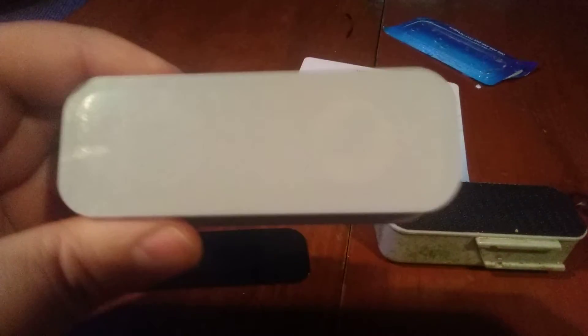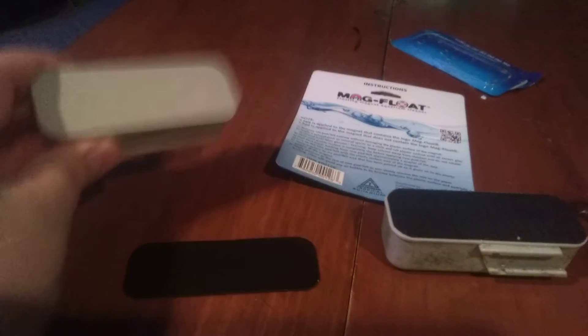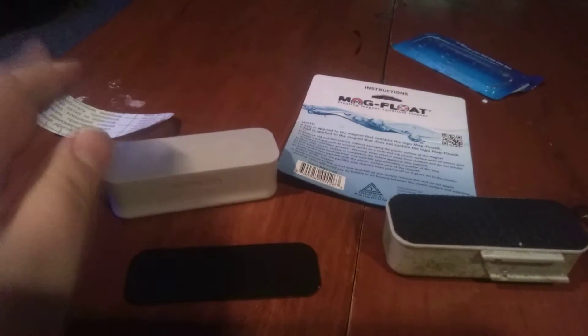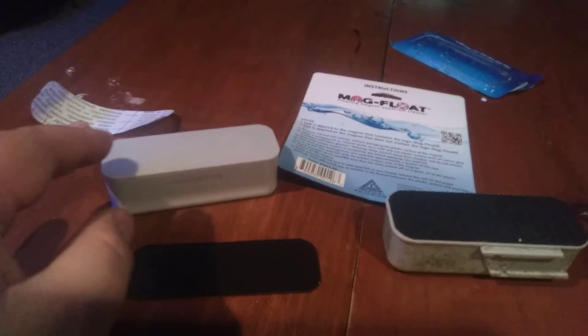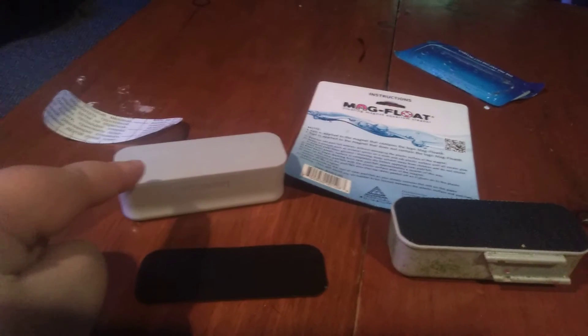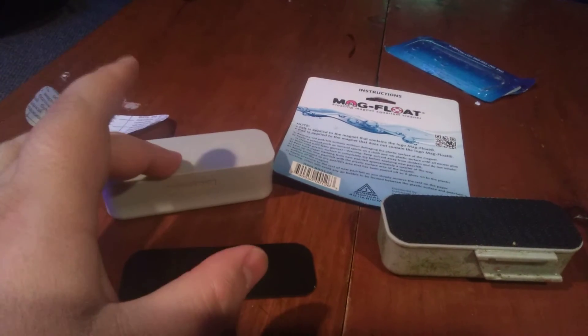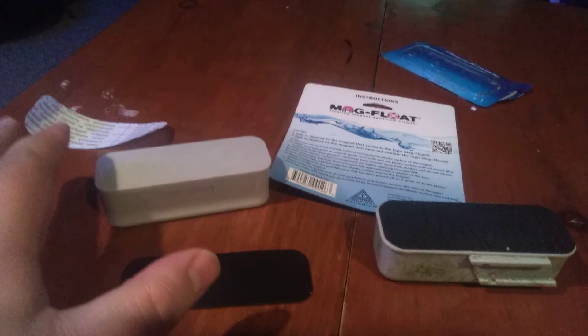Go to bed, wake up, grab a paper towel, and this stuff comes right off. Look at this — there is no adhesive on there. Peanut butter is the key to saving you a massive headache. Just wait it out; the oils or whatever it is in the peanut butter takes care of the bonding agent in the adhesive and you can wipe it clean right off.